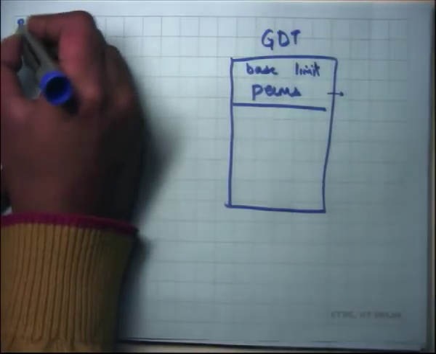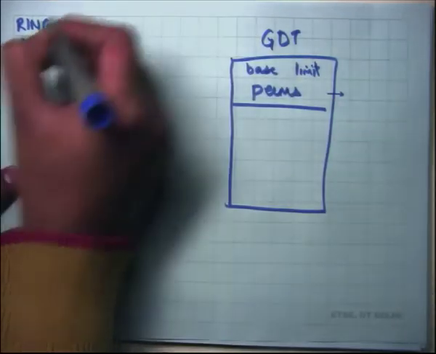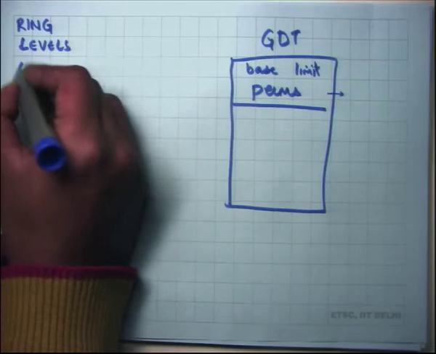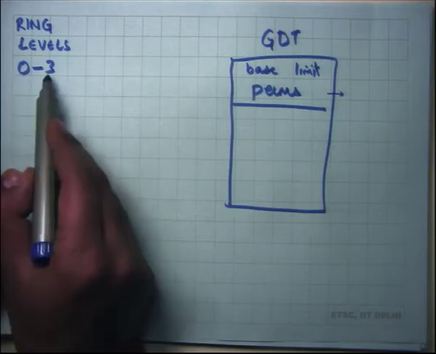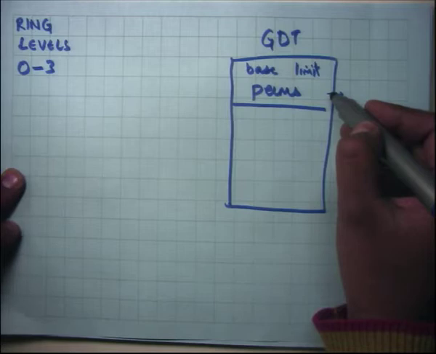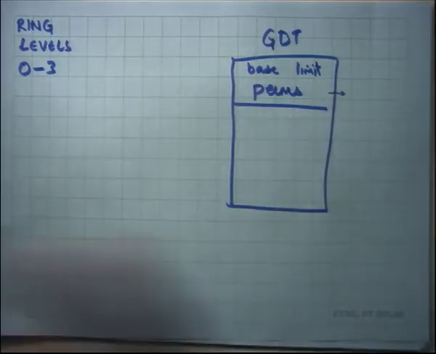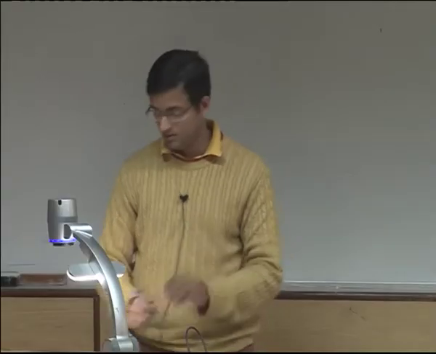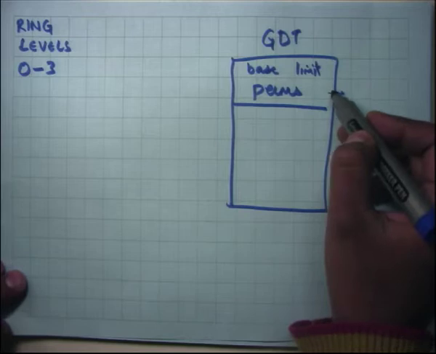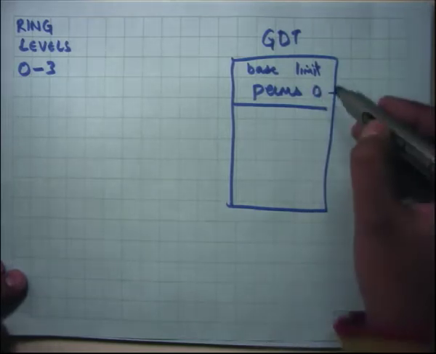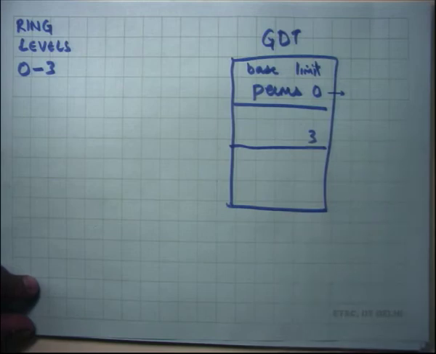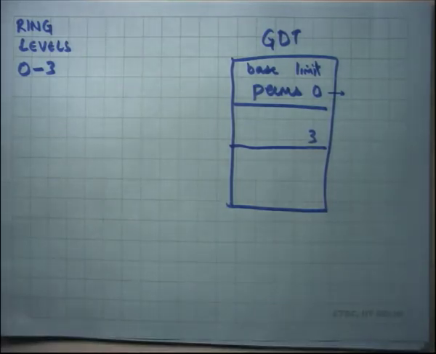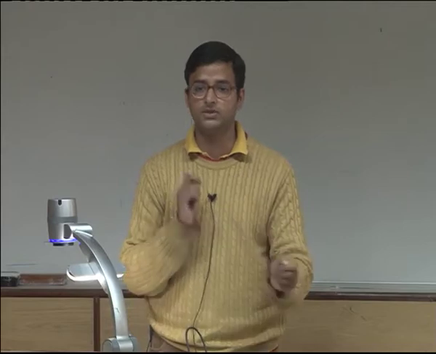So we also saw that the x86 processor has this concept of rings or ring levels, and there are 4 ring levels, but for most practical purposes, let's just assume there are 2 ring levels, 0 and 3, right? And so this permissions field is going to tell you at which privilege level I am allowed to dereference through this descriptor. For example, if the permission says 0, then this descriptor cannot be dereferenced if I am running in unprivileged mode. On the other hand, if this one says 3, then it can be accessed either in unprivileged mode or in privileged mode, right? So apart from just base and limit, a descriptor also has permissions.